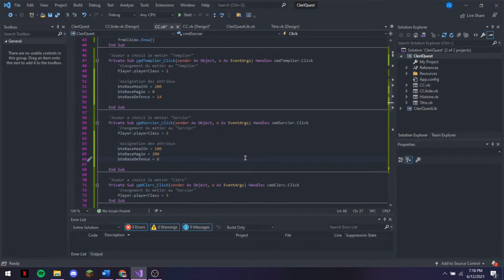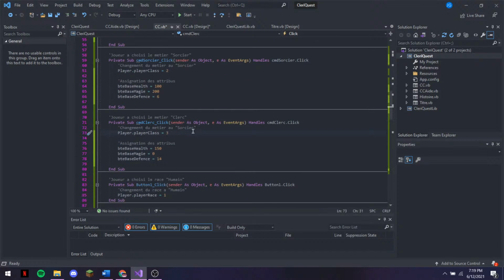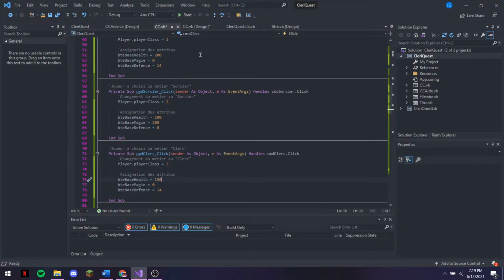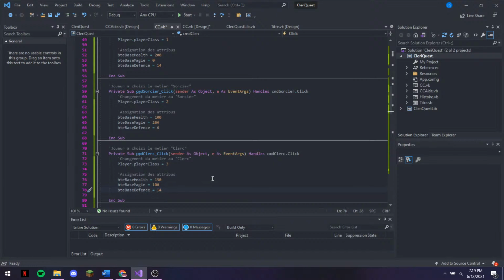Yep. And then just right here, I see I made a typo. And then here, instead of 200, we have 150. Our magic is at 100. And our defense, 10.